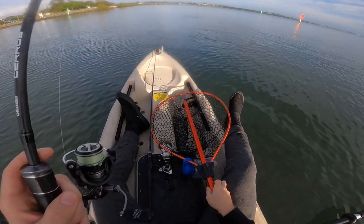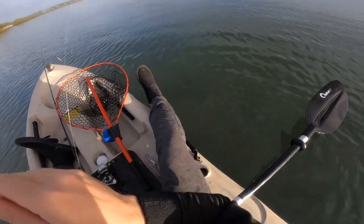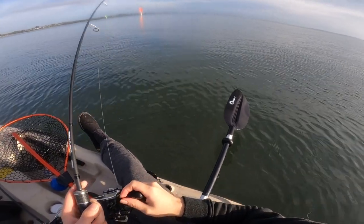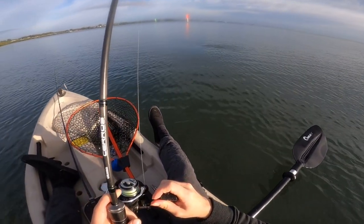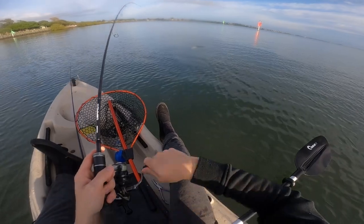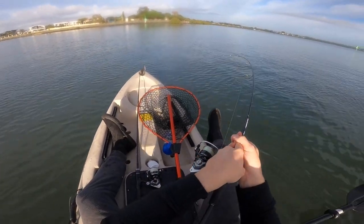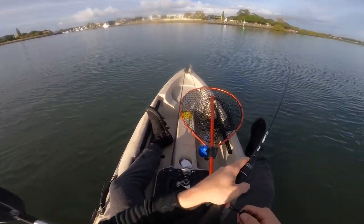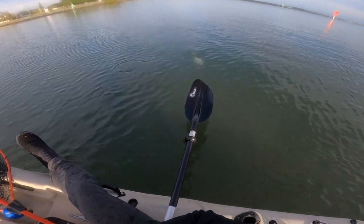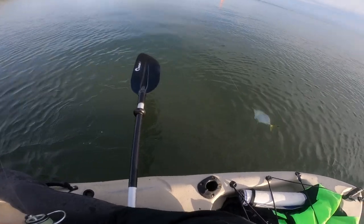He's got some gusto, this thing. Might just be a little GT I think, because there are a few of them getting around. It's a trevally of sorts. Might be a fringe fin — get a few of them around this time of year. Bit of fun though. It's a good fish every cast.